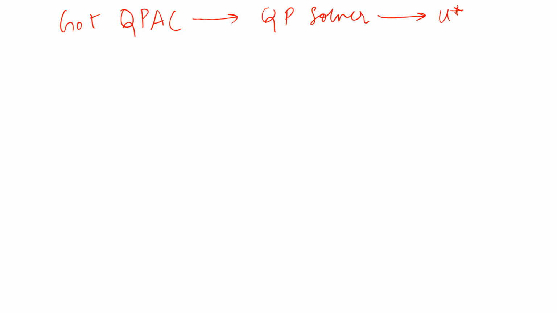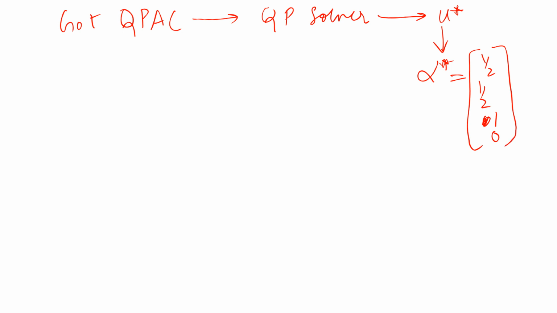And so we got my Q, P, A, C. I'm going to put them in a QP solver, and what I'm going to get is my U star. Those were the variables in my original quadratic program, which in my case are nothing but my alpha star. This is an example that has been taken from the book, and the book already solved this problem, and the QP solver gave these values for alpha: 1/2, 1/2, 1 and 0. Let me check the book. Yeah, it says 1 and 0.